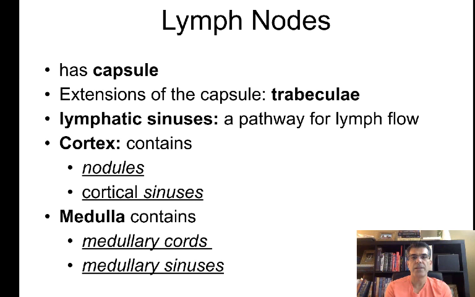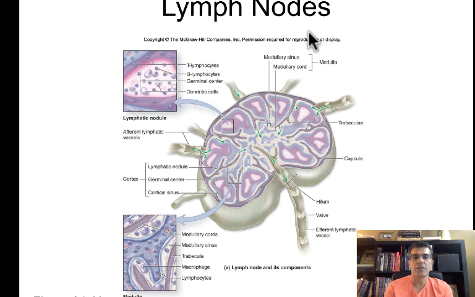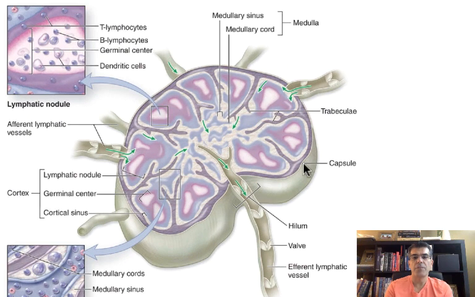Lymph node, like any lymphatic organ, has a capsule. When the capsule penetrates inside the lymph node, we call it trabeculae, as you saw before. Let's take a look at this picture. Here's a lymph node. It's bean shaped. It has a capsule, and when it penetrates inside, it's called trabeculae. Your lymph node is composed of a central part called medulla, and the outside part called cortex. Inside the cortex, we have a bunch of lymphatic nodules. Each lymphatic nodule, as you remember, has a germinal center and has its own cortex. Let's make this nodule bigger.